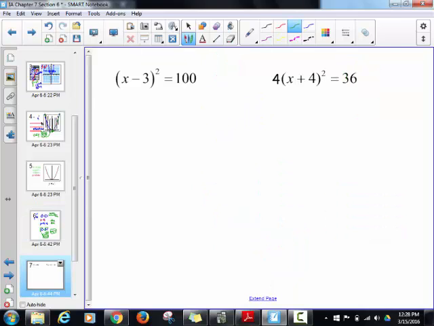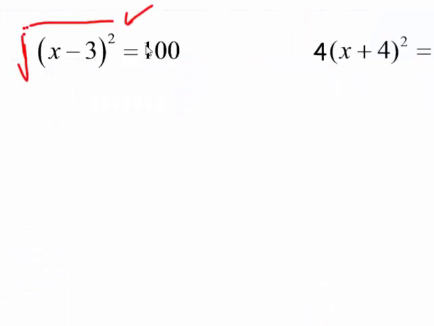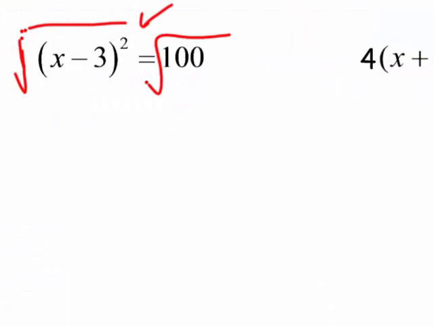Okay, when things start to look a little different is when you get this. So if I look at this left one, it says x minus 3 squared equals 100. Well, I can't add the 3 right now because it's in these parentheses with the square. So I have to get rid of this square first of all. And we just talked, how do I get rid of a square? You do the inverse of what's being done. So we square root, right? Because that's the inverse of squaring. And whatever I do to one side, I do to the other. So this square root will cancel with the square, and I'll just be left with x minus 3.